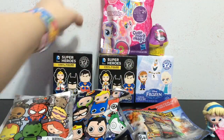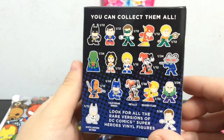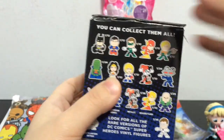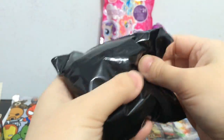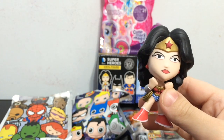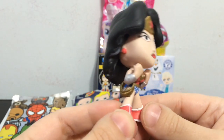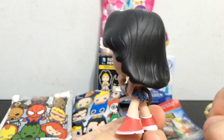I think I want to open another one of these mystery mini boxes, and I am going to do a DC Super Hero one. Here is all the ones you can collect, so I am excited to see what is in this one. I am still hoping for Harley Quinn because I love Harley Quinn. We got Wonder Woman! And Wonder Woman is one out of twelve. She is pretty awesome looking - they have her golden lasso and she has her cuffs.